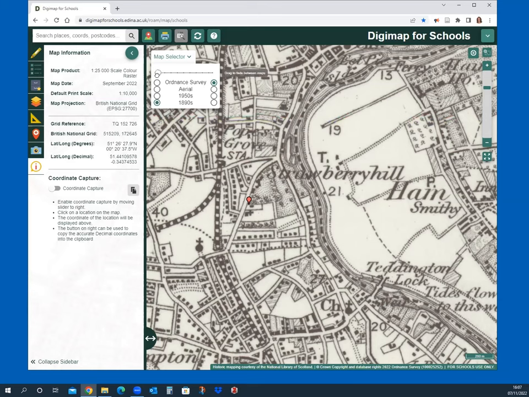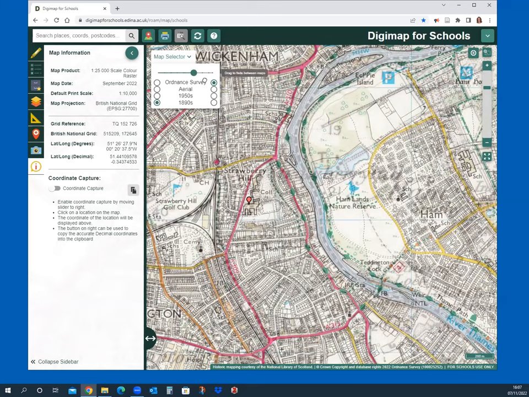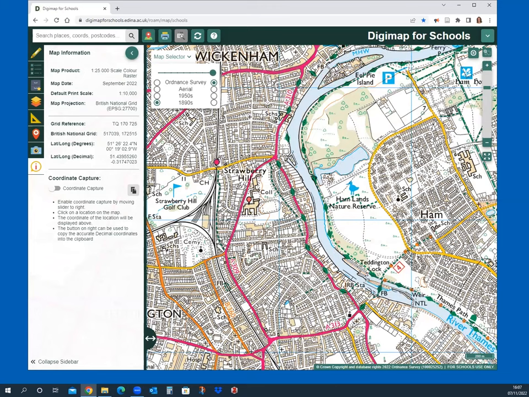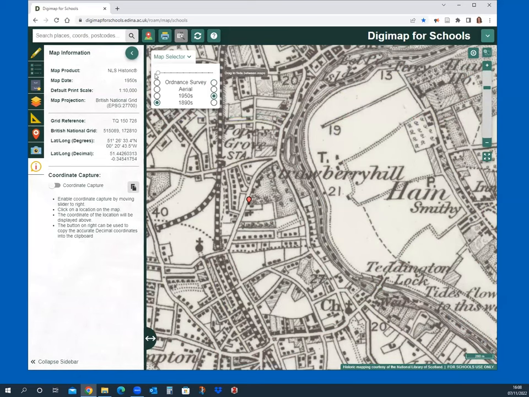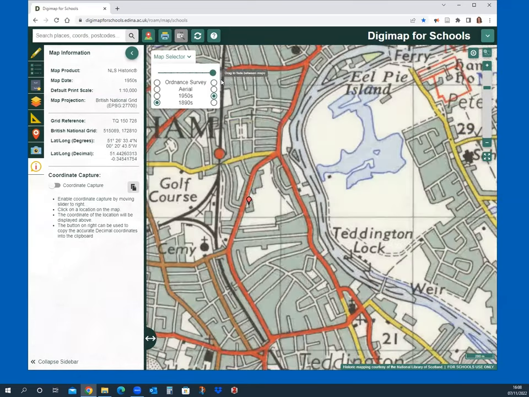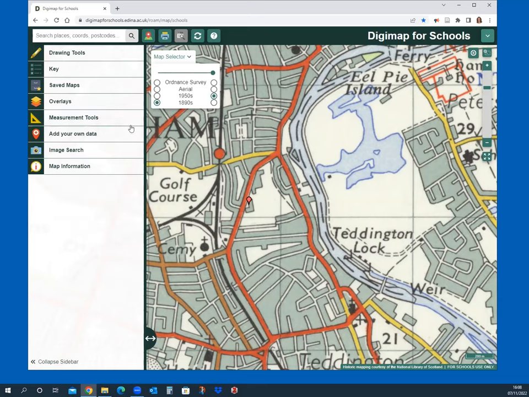So if we just slide along again, we can then compare it today. And as you can see, there's a lot of houses in this little place compared with what there was either in the 1890s, or even if we slide across, we can very quickly see that there was even less houses still in the 1950s. So the aim of this then is to make this something we would use in every lesson that we start looking at a new place.